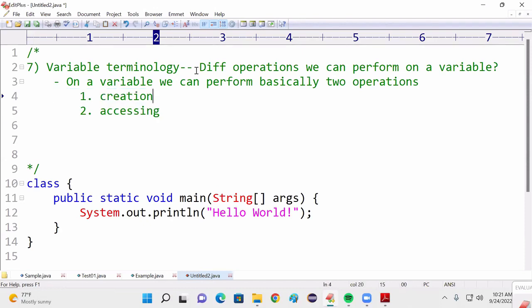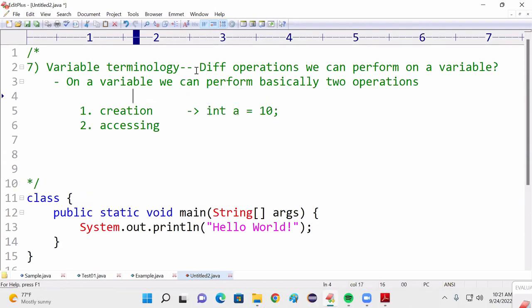Now tell me, I am writing here int a equal to 10. What am I doing here? Variable accessing or creating a? Creating. Next, accessing. Accessing is what? System.out.println of a.